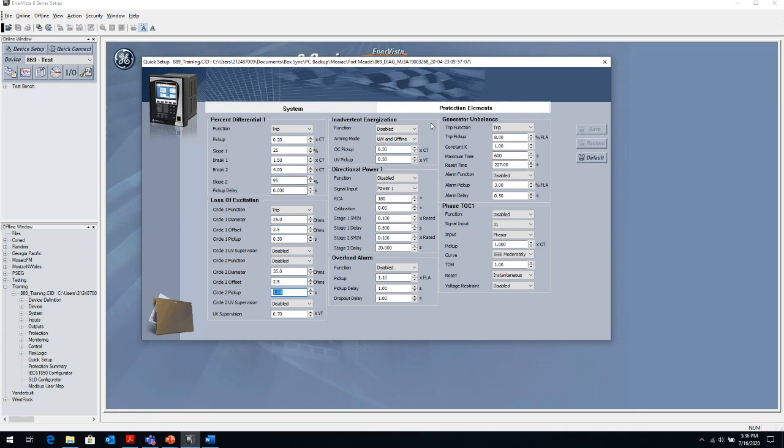I don't have the inadvertent energization enabled, so that's why it's disabled. To enable it, all I have to do is hit trip and hit save and basically enable the inadvertent energization. And these are my basic settings for the inadvertent energization. The overcurrent, remember that 50 element, the pickup of that, and then the undervoltage element. And then the arming mode, where the undervoltage and offline.